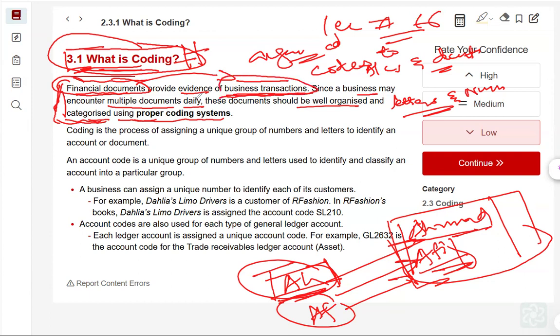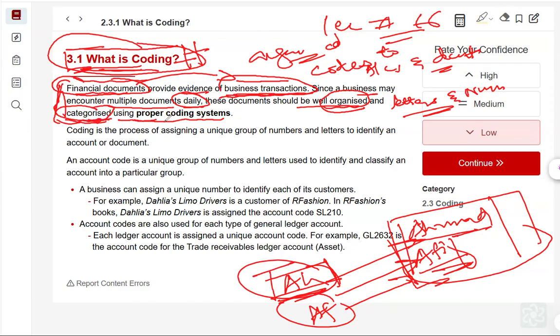So you are dealing with multiple documents daily, and for these documents you need proper documentation, and this documentation needs to be well organized. If you have not organized and categorized them properly, it will create a problem for you.